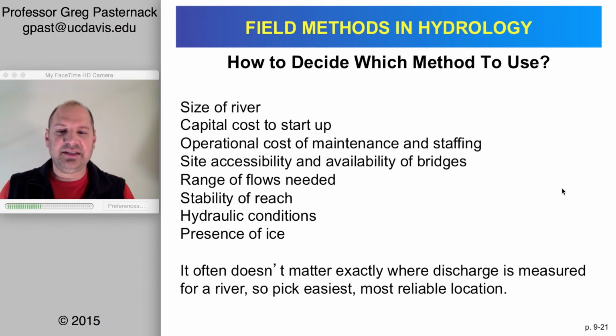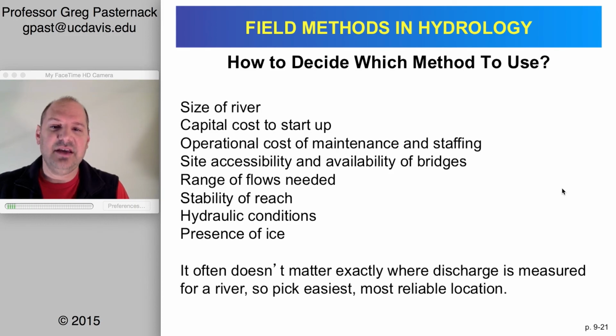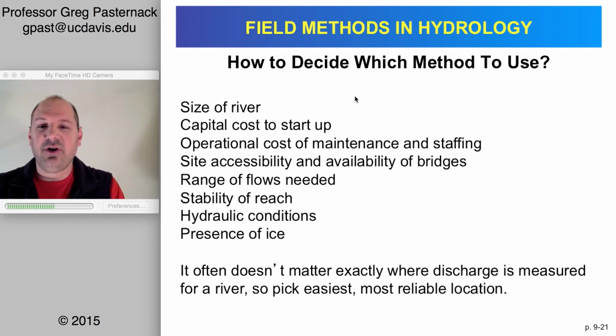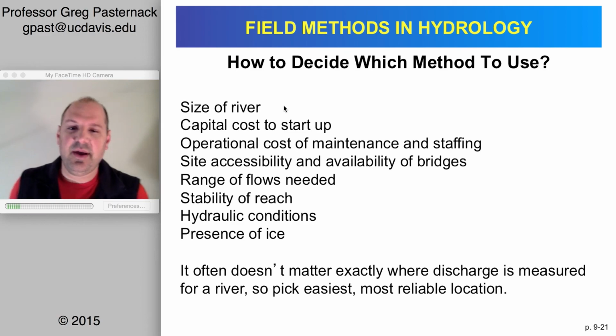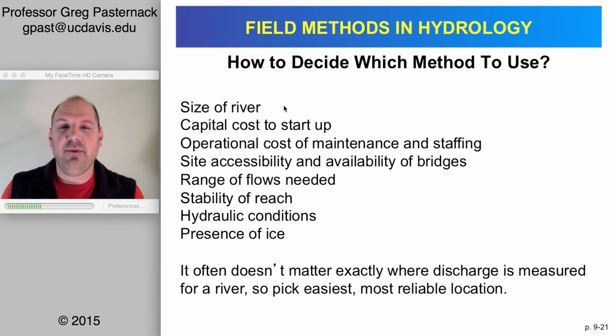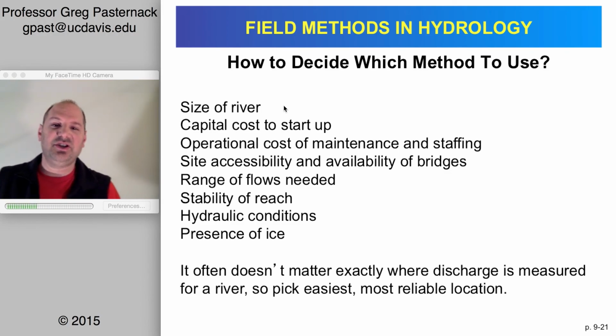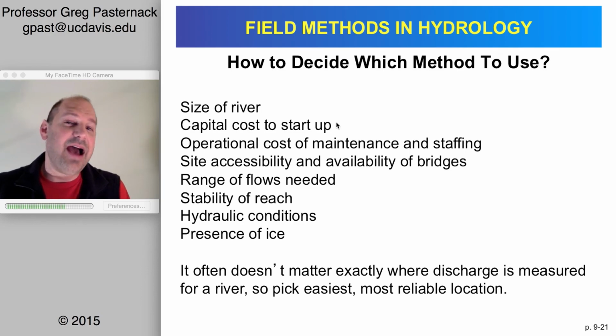The last thing is just deciding on which method you're going to use. I've tried to give you some idea of the pros and cons. If you have a very large river, you're talking ADCP or Manning's equation. Or if you're going to use a velocity area method, you're going to be doing it from a boat, but that's where ADCP is just superior. Can you afford to build a weir or flume at the scale of the river that you have? If you can, that's going to be very good as long as you can manage the danger associated with that.